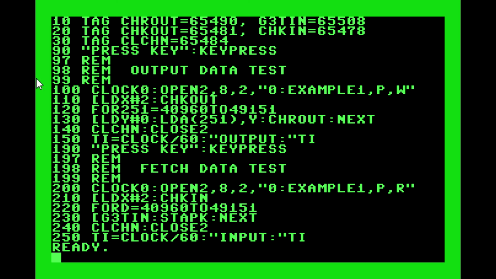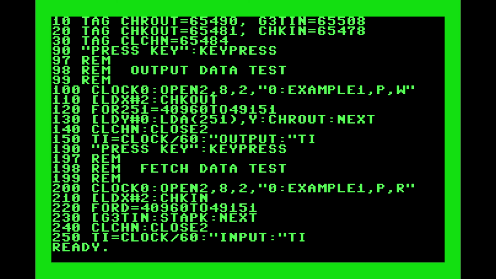Since Vision Basic leaves these registers alone and the other two that follow them, 253 and 254, we can freely use them without issue. I wouldn't use this technique with other zero page addresses because your loop might do some wacky things. I'm just saying. These changes for the output routine here knock off 5 more seconds, bringing the output test down to 27 seconds, which is only a few seconds more than the input test.